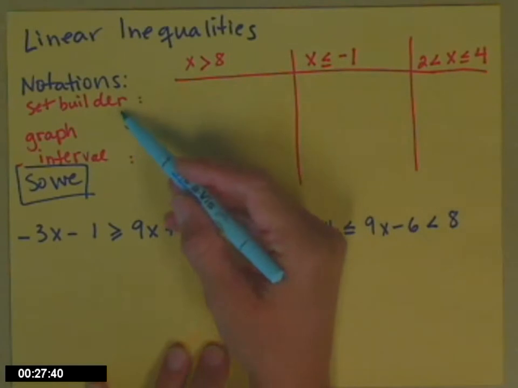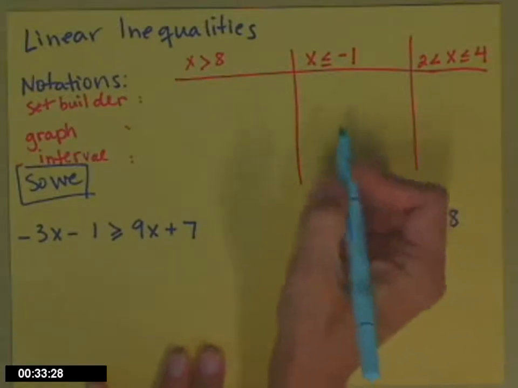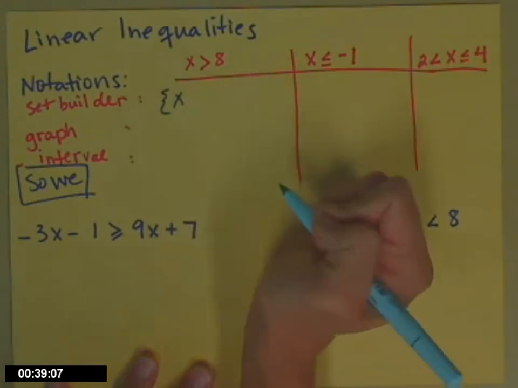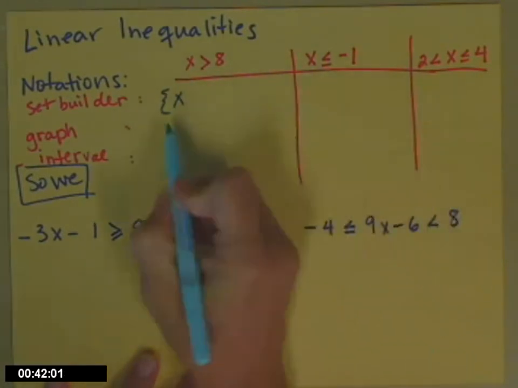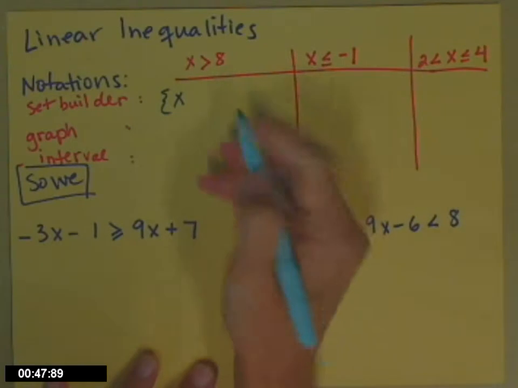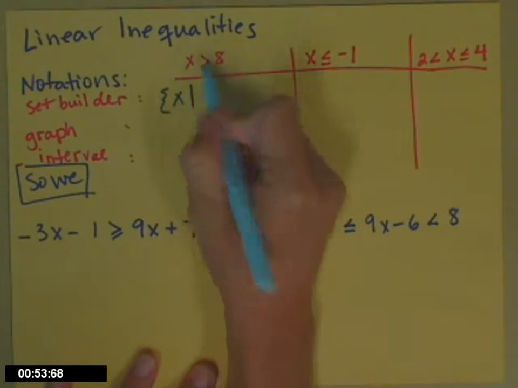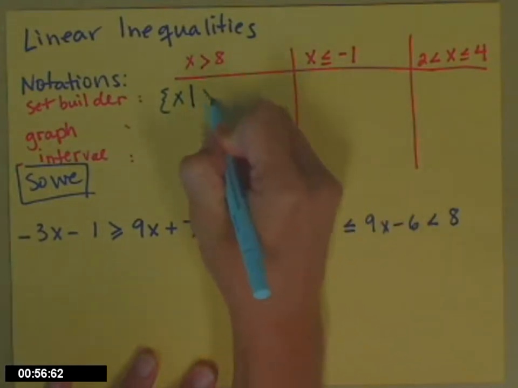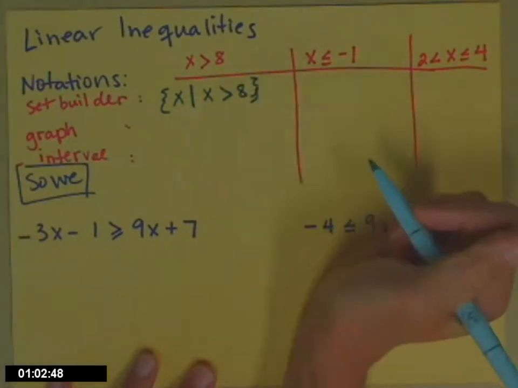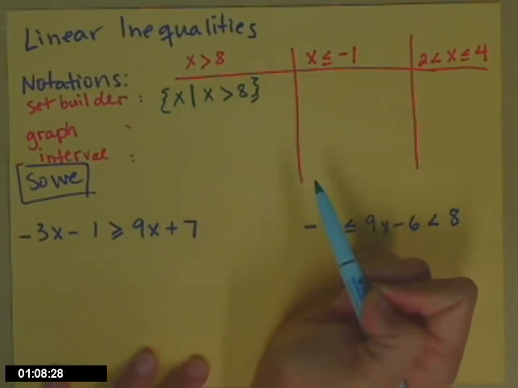The first one is called set builder notation, and that's essentially taking these statements up here and just slapping some makeup on it. So we use set brackets, and I'm not a great set bracket maker, but do your best. They're on your keyboard if you're typing. So you do a curly bracket saying that it's a set. So it's a set of all x's, and then we draw a vertical line, and we read that line as "such that," and then you just copy that inequality that you used to have, such that x is greater than 8. Oh, and finish it off with a curly bracket. There's my bad one. So the set of all x's such that x is greater than 8. And that's it. That is set builder notation.